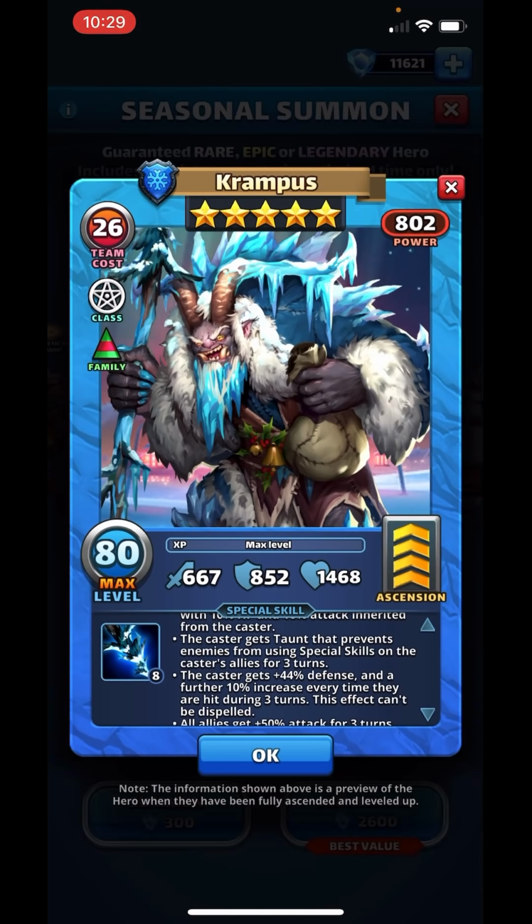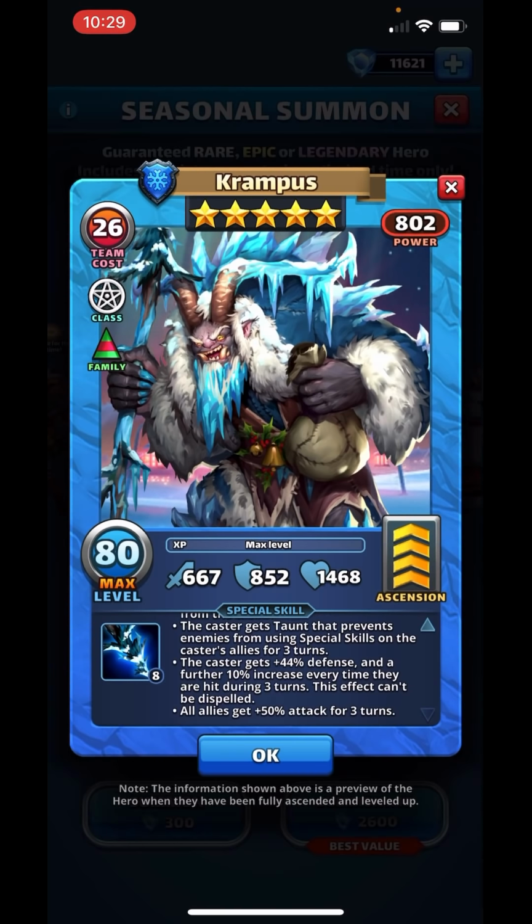The caster gets Taunt that prevents enemies from using special skills on the caster's allies for 3 turns. The caster gets plus 44% defense and a further 10% increase every time they are hit during 3 turns. This effect can't be dispelled. And lastly, all allies get plus 50% attack for 3 turns. You guys, this is a very, very similar hero to Black Knight.